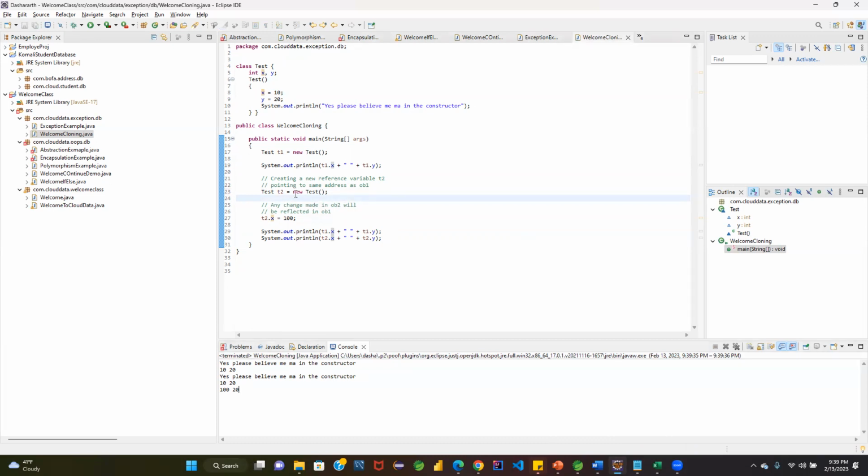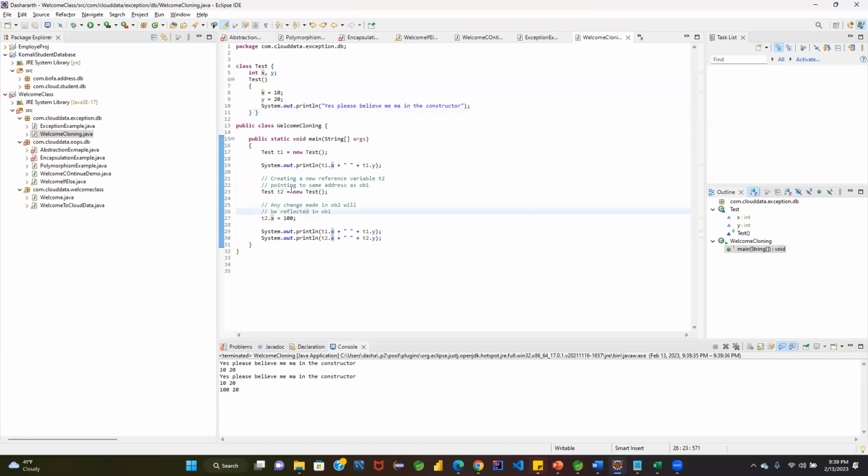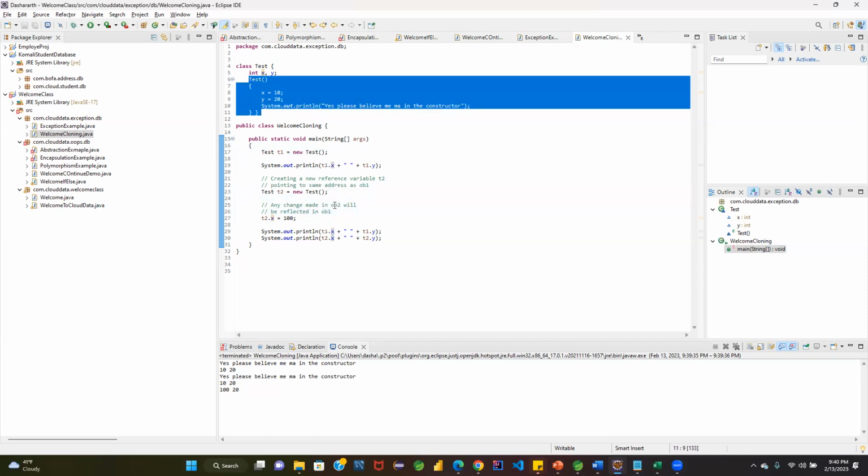This is a different constructor and this is a different constructor. So when I'm calling this, the constructor is created. But when I'm calling one more time with the new operator, it is created again. Wow, what a logic.